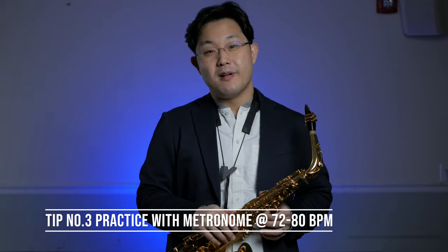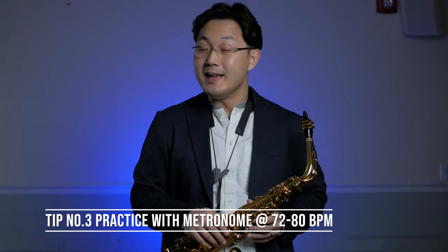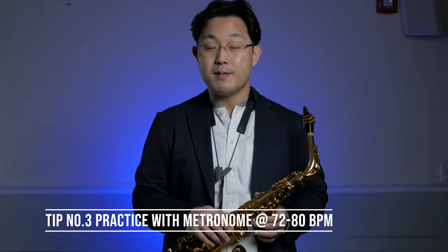Tip number three, practice vibrato with the metronome at tempo 72 to 80 beats per minute. Consistency of the wave is very important for the musical vibrato, so you always want to make sure to practice with metronome. For the fast vibrato, make sure to be able to play 16th notes in the tempo of 72 to 80 beats per minute. If that's too fast, you can start to work from the slower tempo.